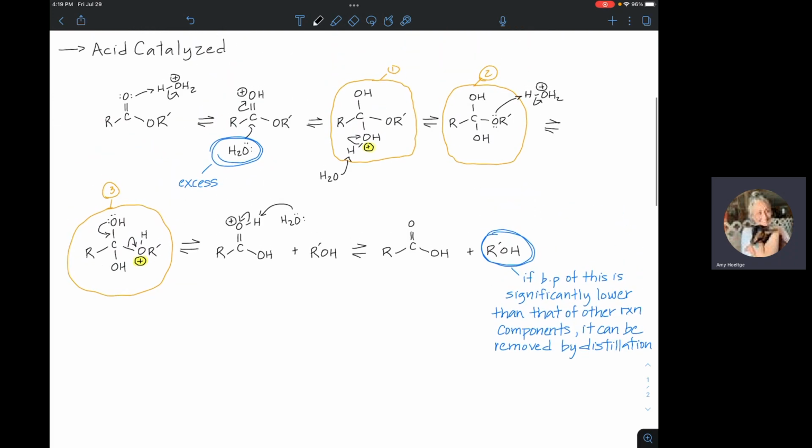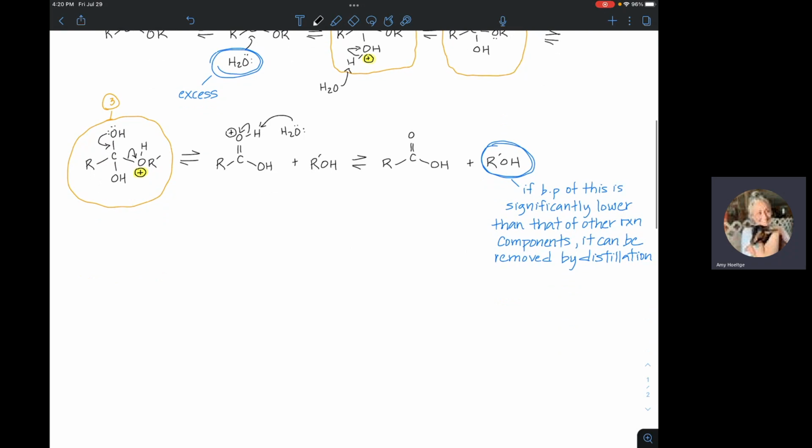So let's just take a little second here and pause and realize what's actually happening. Remember those 3 tetrahedral intermediates that we talked about in this reaction? So I numbered them 1, 2, and 3. We have a protonated tetrahedral intermediate, number 1, a neutral tetrahedral intermediate, number 2, and then a protonated tetrahedral intermediate, number 3. You are going to notice this pattern occurring for other carboxylic acid derivatives.